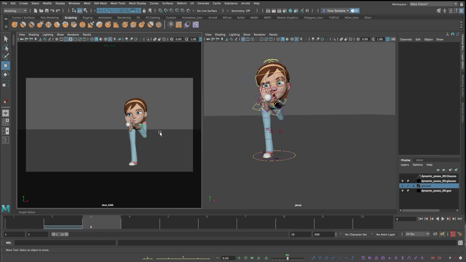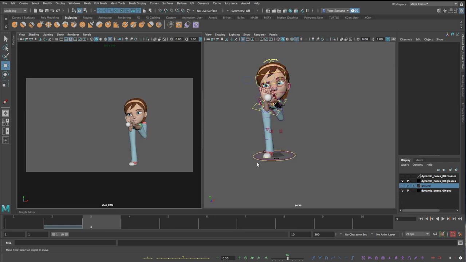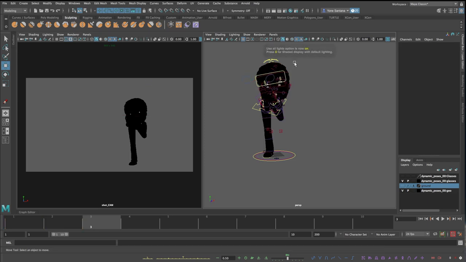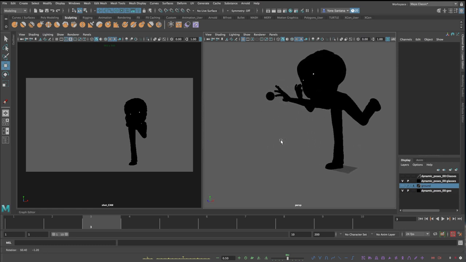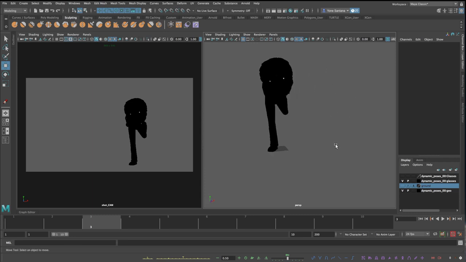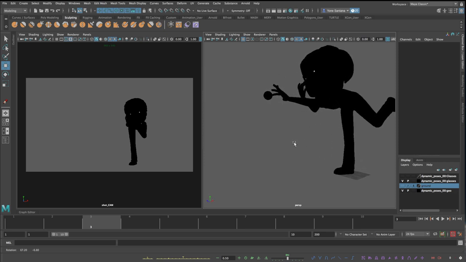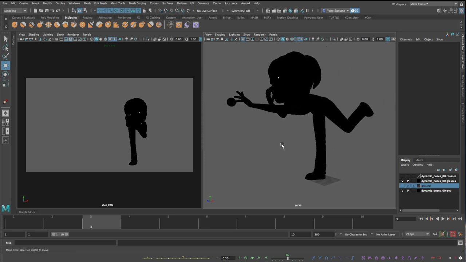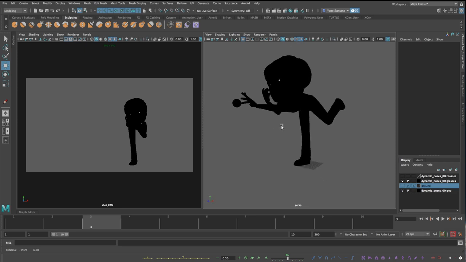If we hide the floor plane in Maya, we can press the turn on lights button in our viewport, which is a little light bulb, or we can press 7 on our keyboard, and this will turn on the lights in our viewport. The silhouette is the biggest and most encompassing shape of our pose. It's a great way of seeing the whole body clearly, and a great way to help us find any problems that there may be in our poses, and to quickly design the shape of the body as a graphic shape.